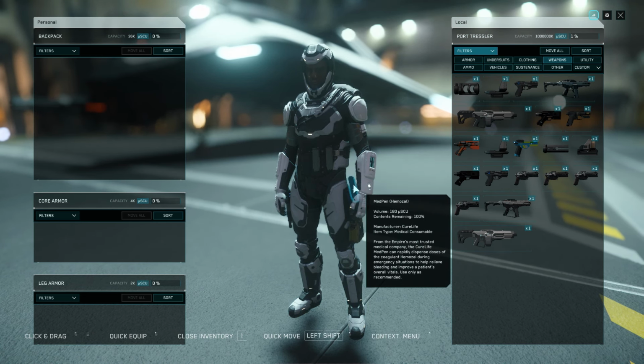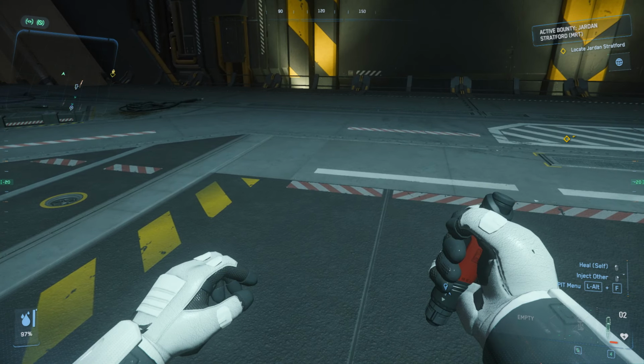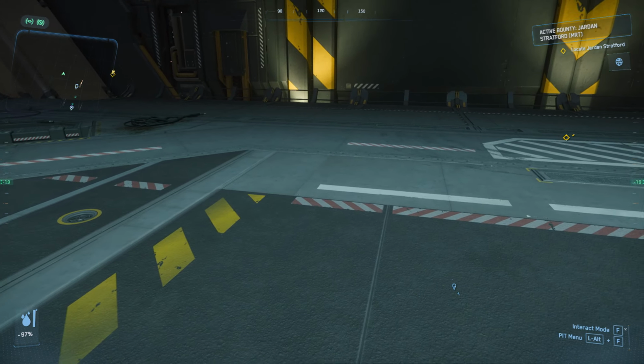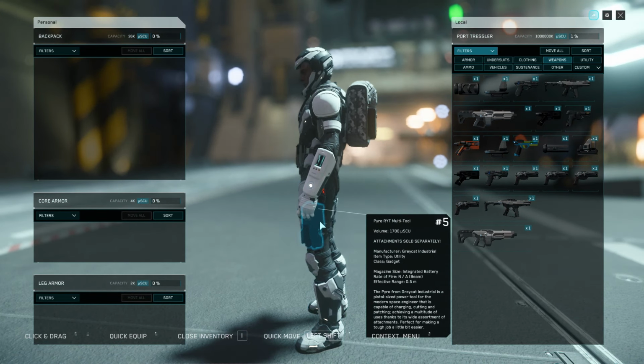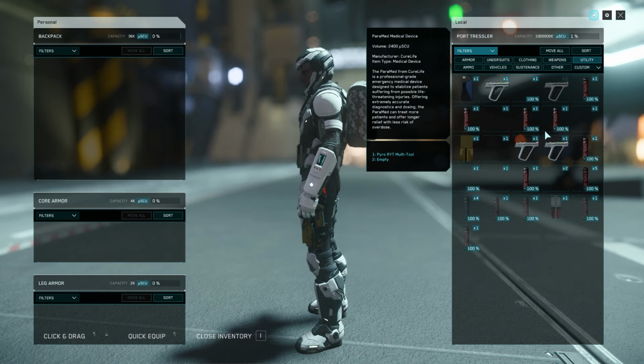One of the things you always want to have with you is a med pen. You bring out your med pen, and you store it away by long pressing R in case you don't have to use it. One of the things you definitely don't want to go out without is your tractor beam. So make sure you have the Pyro multi-tool and the actual tractor beam that goes along with it.